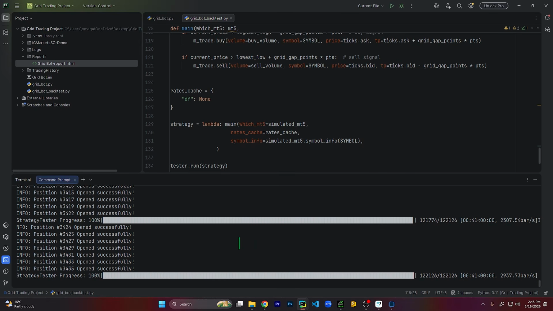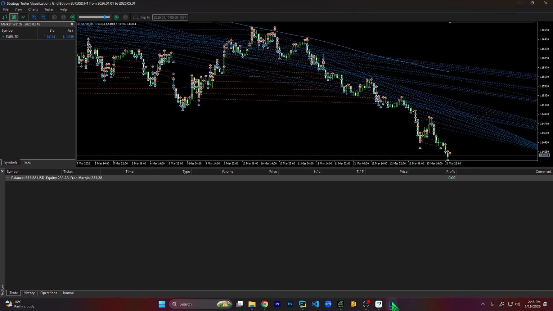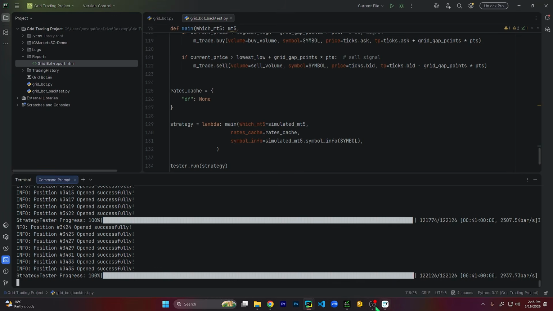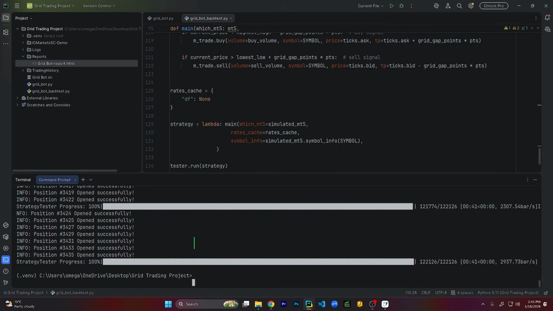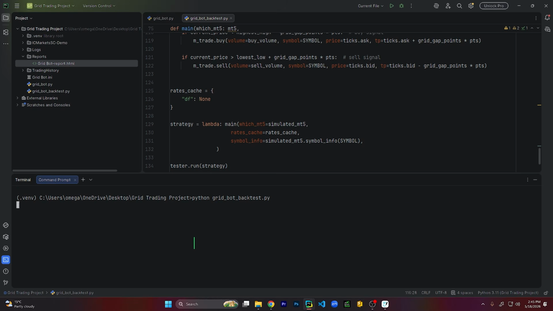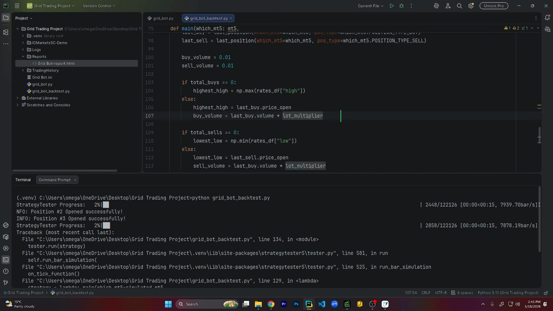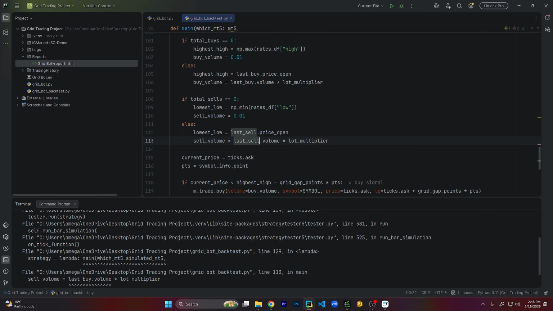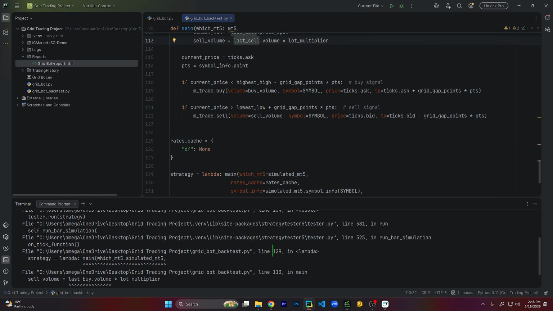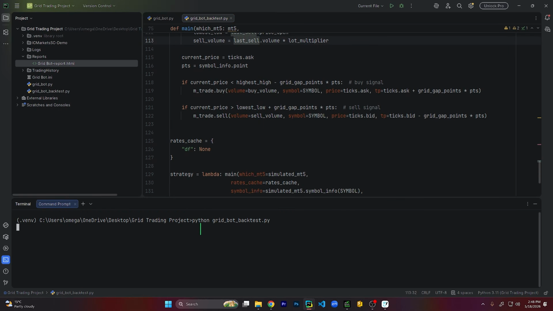Delete the previous volume declaration, and let's try running this. Now for premium users, once you run the backtest, the thread will keep MetaTrader 5 pending, so you have to close it manually. Okay, once it gets released, run this. This is wrong. This shouldn't be last buy, this should be last underscore sell, since this is a sell if statement. Then finally.